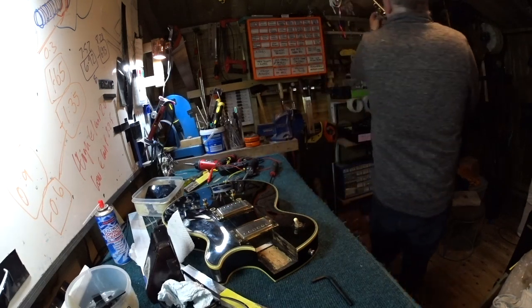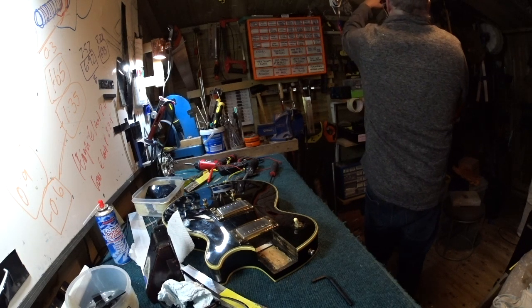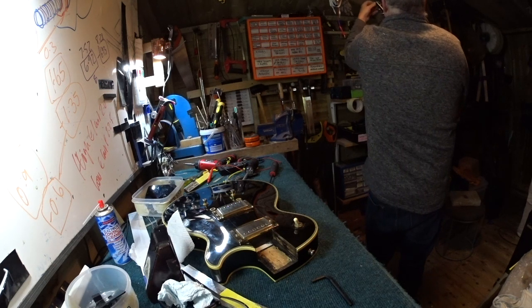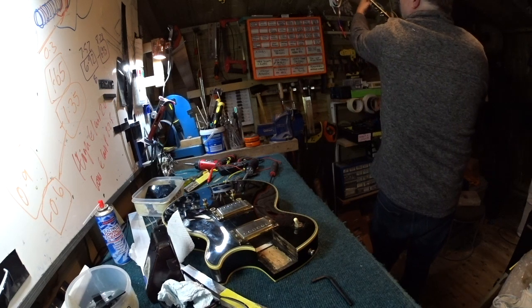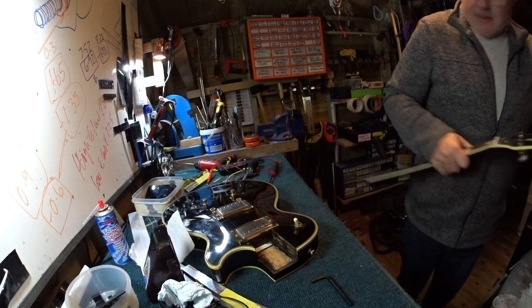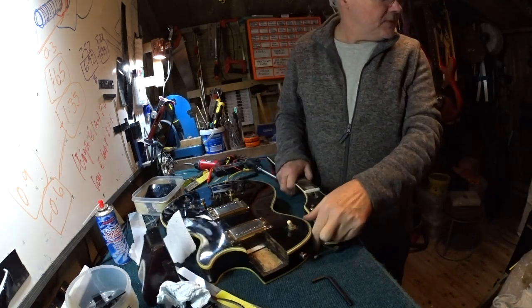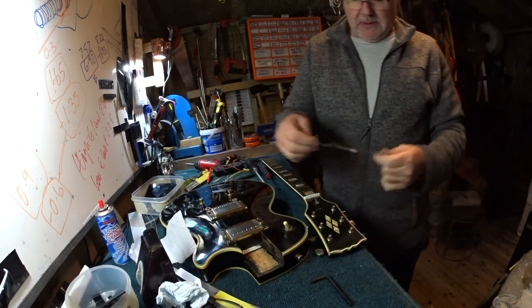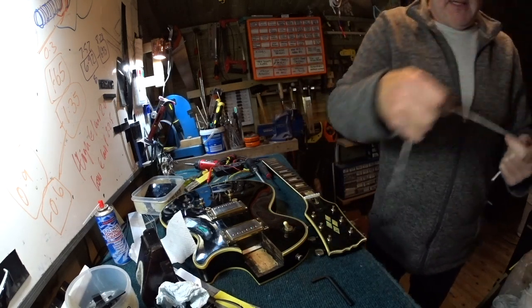We'll hang this up from here. If we can just hook it over safely. We'll have to get another one if that doesn't fit. That doesn't fit. Let's get another one. There's another one. Here we are. And that's probably not long enough. Where have all my hanging things gone? That's not long enough. But this isn't long enough either.